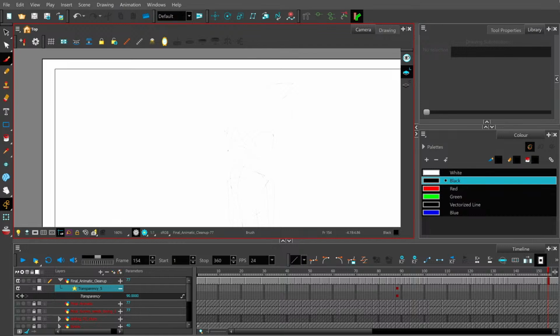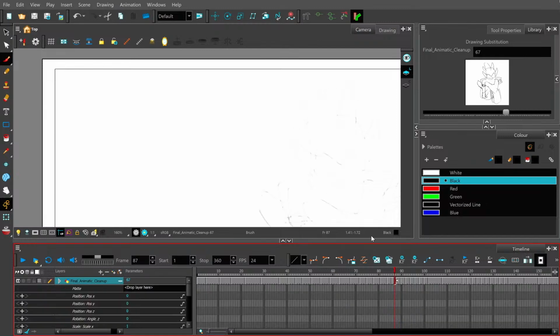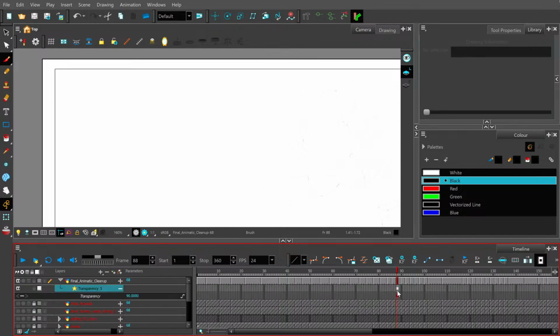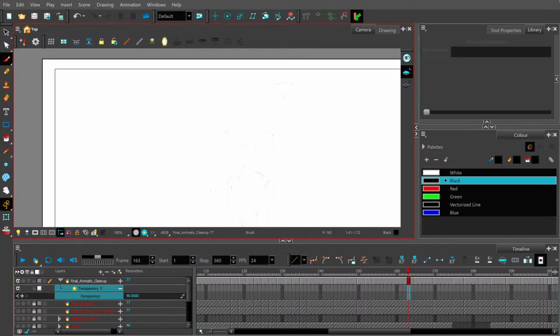And again, this isn't going to be like the final cleanups. What is this here? Not you. Oh, I just put the keyframe on the frame that I was on. Doesn't matter, I just need it to be at the beginning. So let's just bring this up, and we're just gonna work on this.